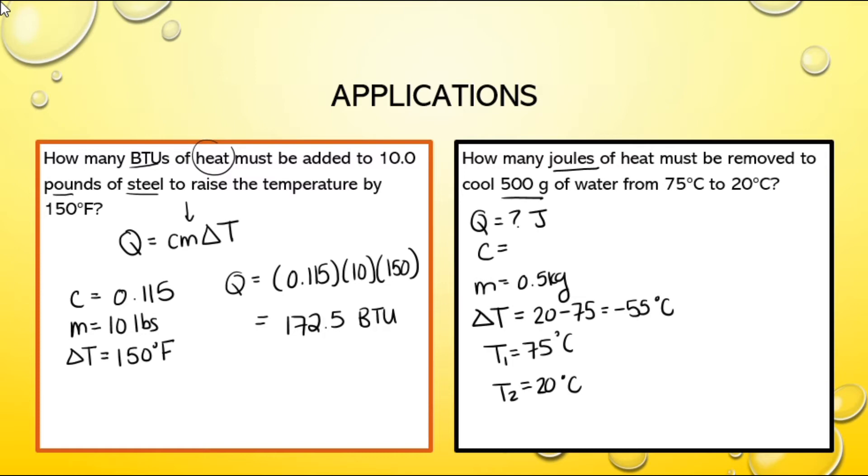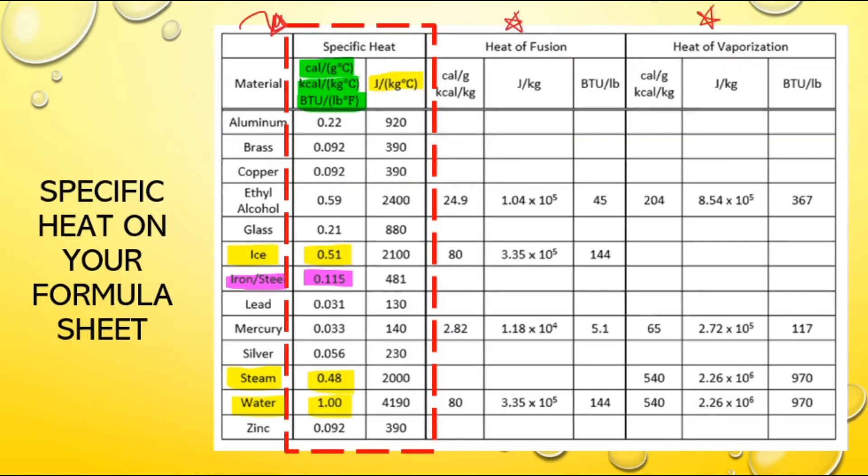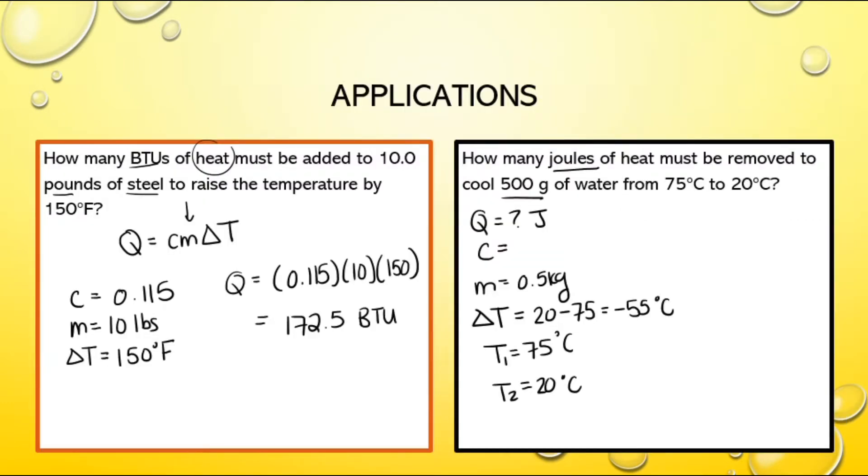I have to go get C. So we're talking about water in joules. I go back to my table, I look for water. I use 4,190 because that is the specific heat of water in joules per kilogram per degree Celsius. 4,190 multiplied by 0.5 kilograms multiplied by negative 55.